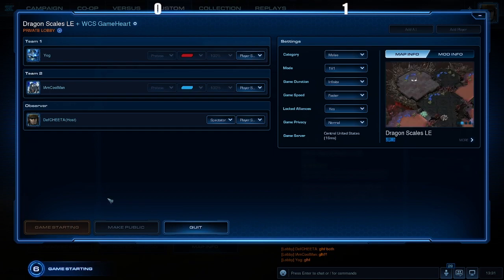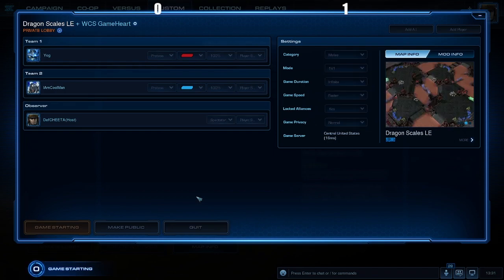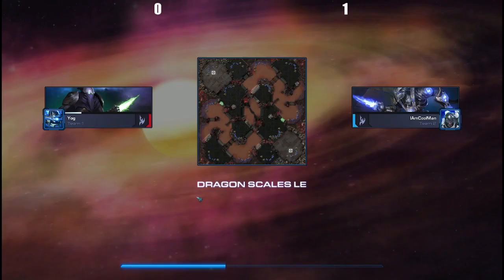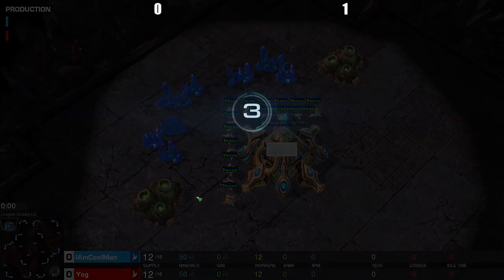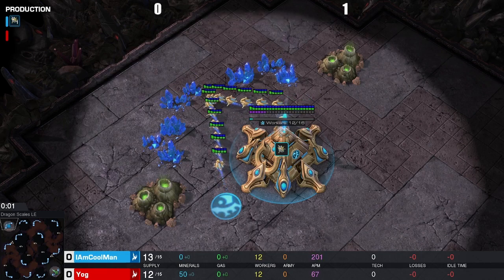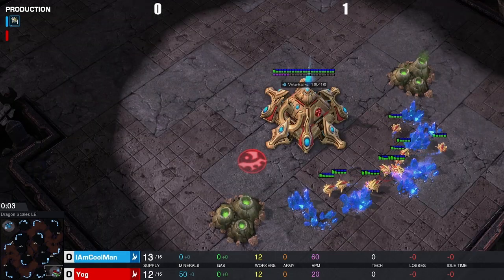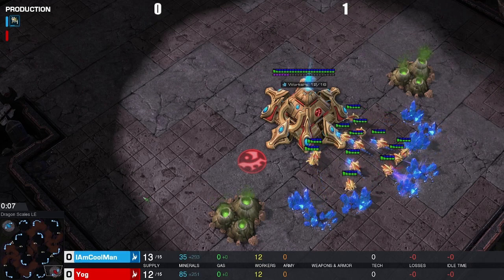All right, everybody, we're going to get things kicked off here for StarCraft. As we're loading in, remember that StarCraft has the gentleman's agreement of not crossing the middle of the map before the 4-minute mark. On the left-hand screen is going to be the match, Division 1 Cal from Kearney. Up in the top left-hand corner, we have IAmCoolMan playing with the light blue Protoss probes, and in the bottom right, we have Yogg playing with the red drones.